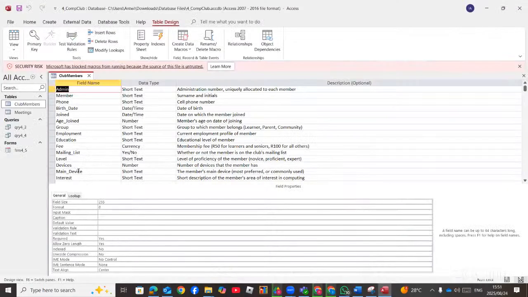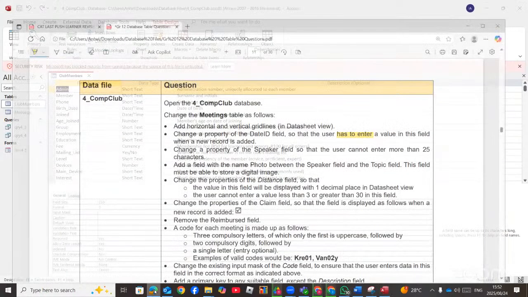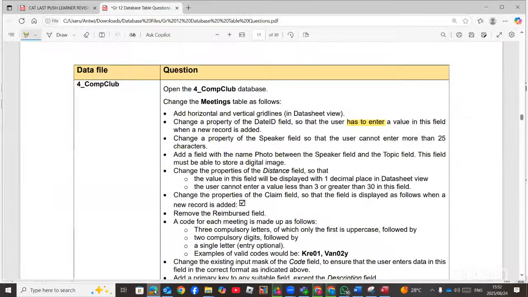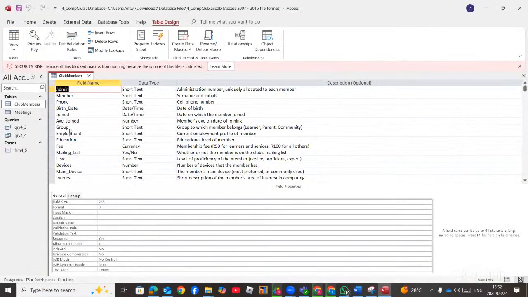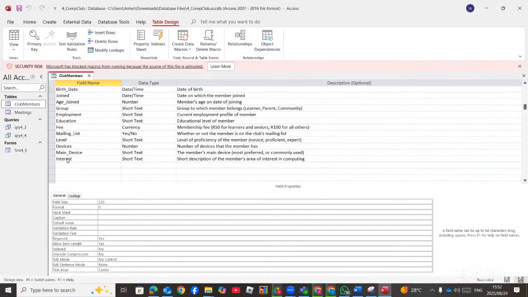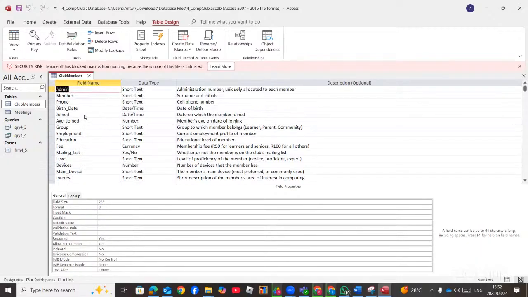Now, so we go to the ID. Let's check whether we have opened the meetings. Date ID. Yes, date ID. Unfortunately, I don't see date ID here. We have devices.